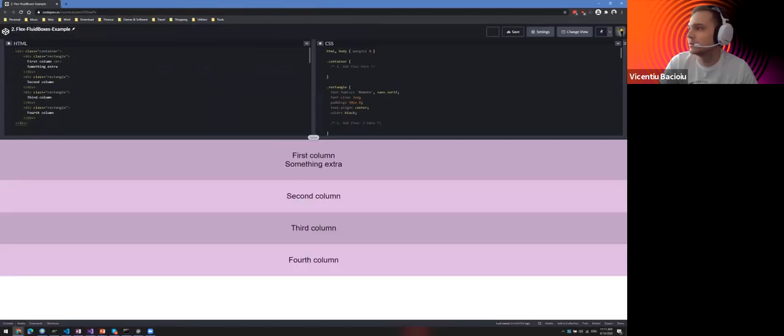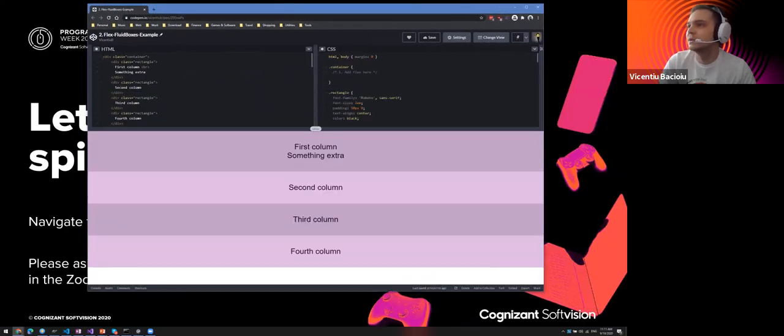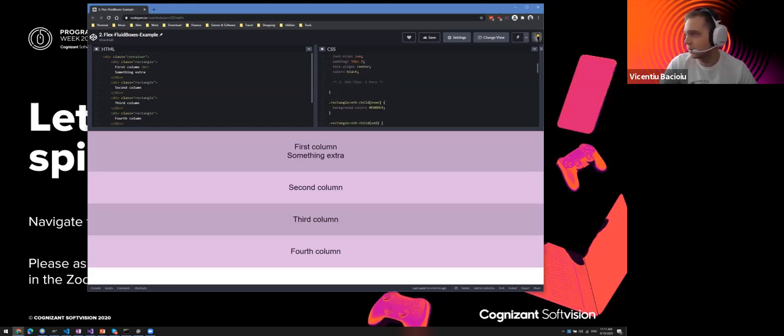This is an example that is going to use Flex. Okay, so I have these so-called columns that are not columns right now. I'm going to make them into columns. So what we see as markup, we have a container, we have a couple of rectangles, which will serve as our columns, and some basic styling.